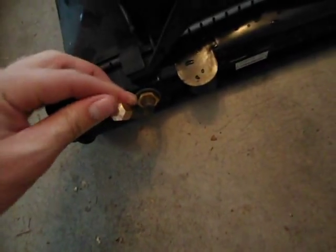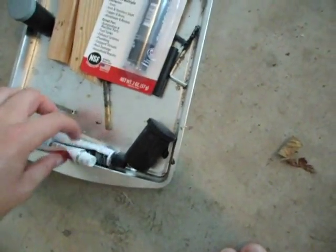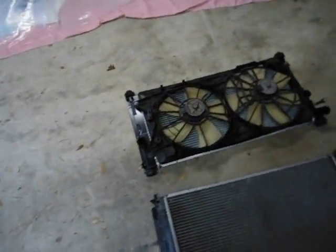So if you get a threaded cap, which was the only one I could find, and I believe this is a 1/4" cap, the threaded one does stick on pretty well. So I am going to use some regular JB Weld for the threads inside, and then I've got a JB Weld steel stick, which I will be putting on the outside of the cap to keep it on. So the caps are on now, and this one has the steel stick on the outside. It is still drying, but I'm going to go ahead and put it back in. I'll just be very careful not to hit anything.